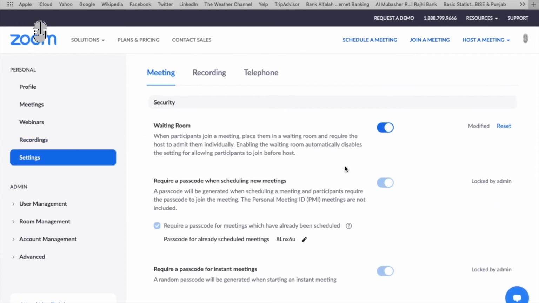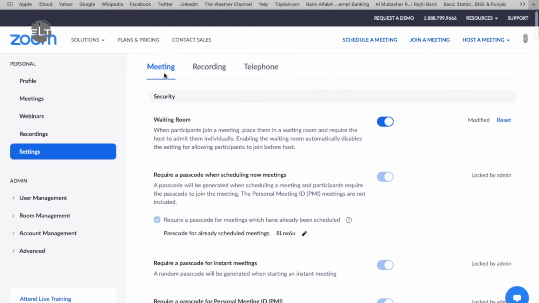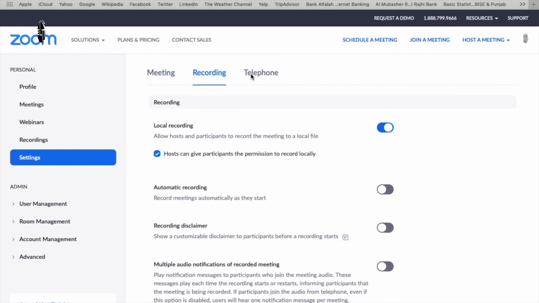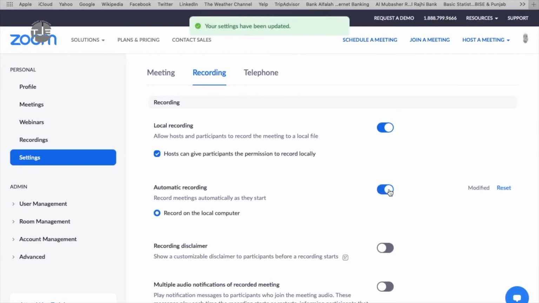In settings, you have the control to enable or disable some of the options in meeting, recordings or telephone. You can see in recording there is one very interesting option, local recording. The host can give participants permission to record locally. If you check this box, it means your participants, your students, can also record this on their system.